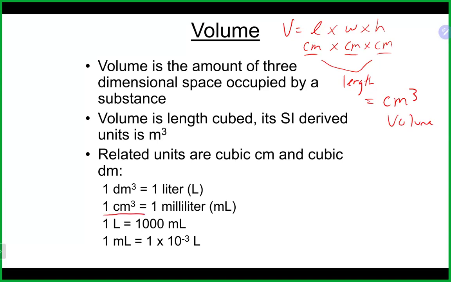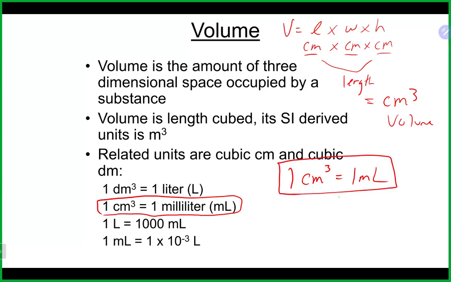This relationship's important. 1 cubic centimeter is equal to a milliliter. That is definitely something that you should know. By the way, a cubic centimeter is sometimes referred to as a cc. Like if you watch any medical type shows, give that person 10 cc's of this before they die. It says 10 milliliters basically. So in the medical field, they give you cc's, which is a cubic centimeter. 1 liter is 1,000 milliliters. That is definitely a conversion that we use a lot in chemistry.